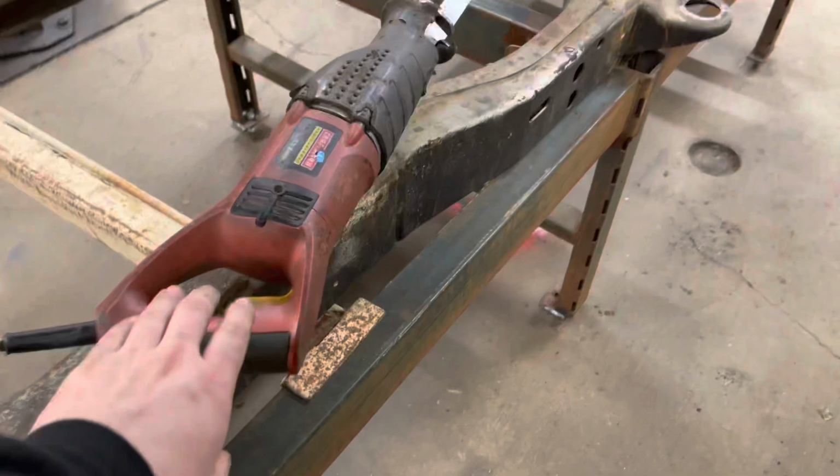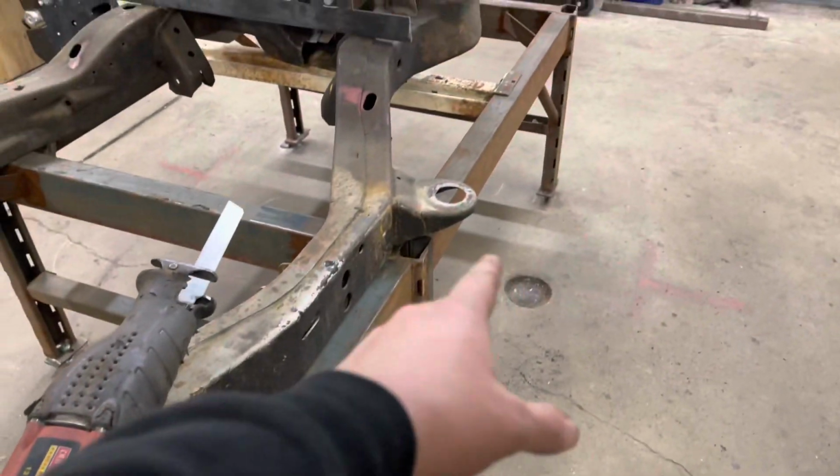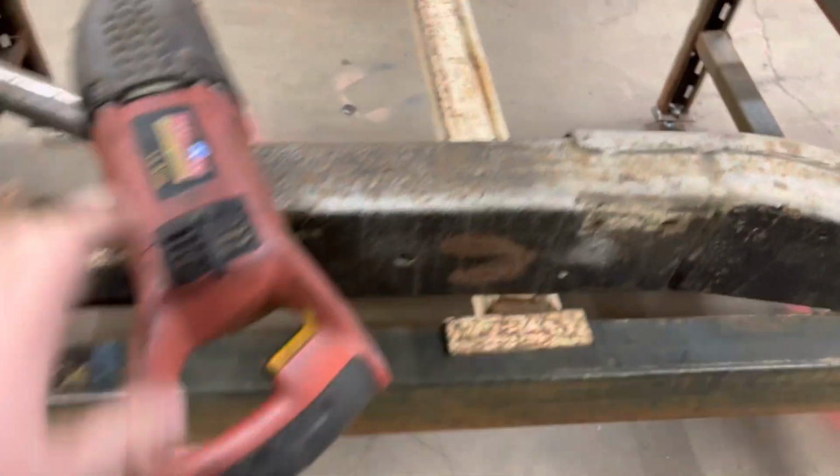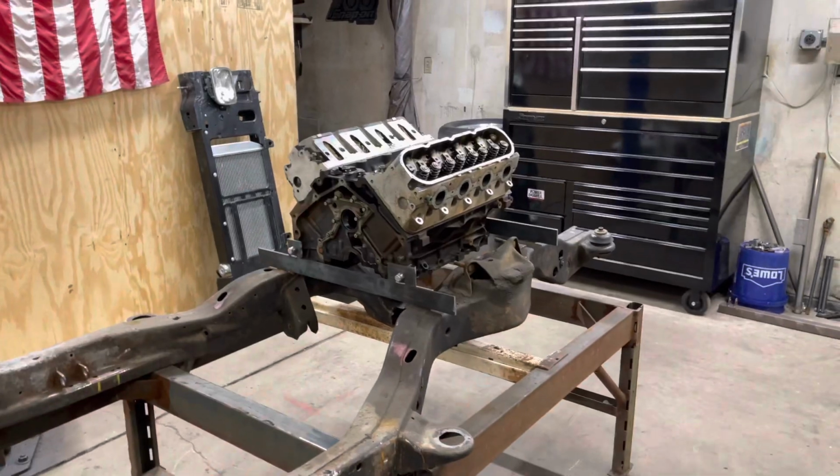So I'm going to start by using my favorite tool, Sawzall. Ready to go. Cutting body mounts off, all four. Catching Sawzalls. All right, so 1, 2, 3, 4. And then motor's coming out.